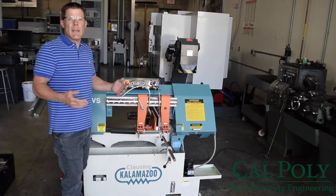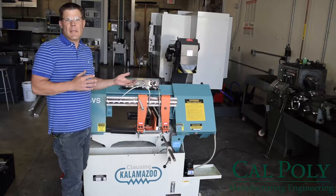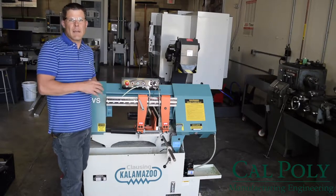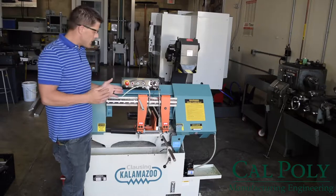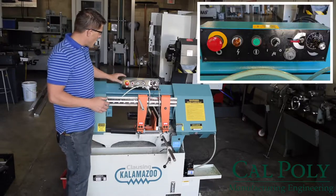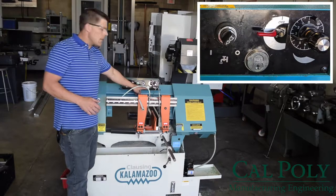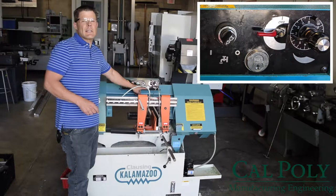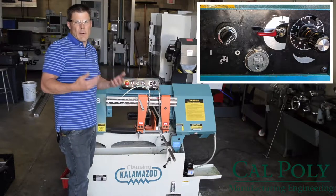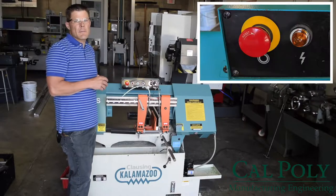So if you need to cut steel or some other ferrous material, please contact your department technician and use the saw that's dedicated for those types of work pieces. But anyways, if you plan on using this saw, I would like to orient you with the control panel up here on the top. Number one, we have a key lock switch here. So if you can't get the saw to start, most likely it's locked out. You'll have to find one of the department technicians or myself in order to unlock the saw for your use.